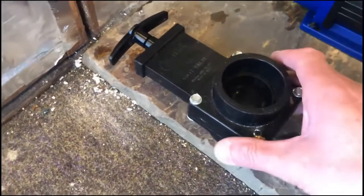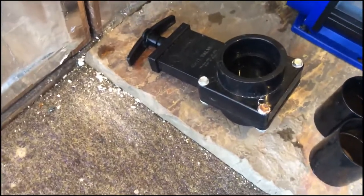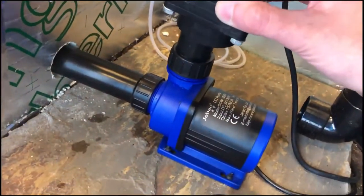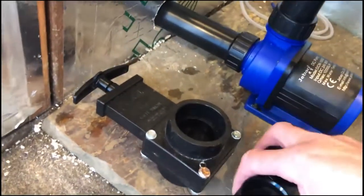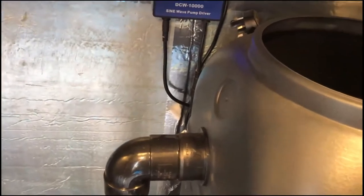So what I have done is I've got this ready to go. Once I've got this, I'll cut this pipe and bang this in between there. That way when I ever want to isolate, I'm only going to lose a couple of inches of water, and the pipe back to the pond with the flappy valve on is in situ. So the only thing really left to do now is plug it in. And see what happens.